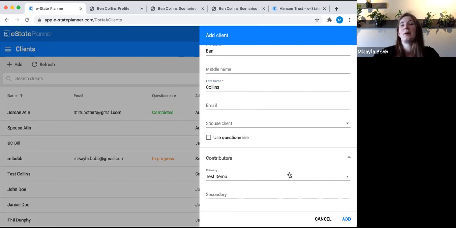And then they just go through it. So they put in their profile, family tree, asset, and debt information. And anything they put in that online questionnaire will automatically be populated back into your system. So they don't have to send anything back or anything like that. They just fill it out and it automatically puts that information in on your end as well. And then it's great because you have all of the information. It kind of avoids a lot of the time of manual entry.